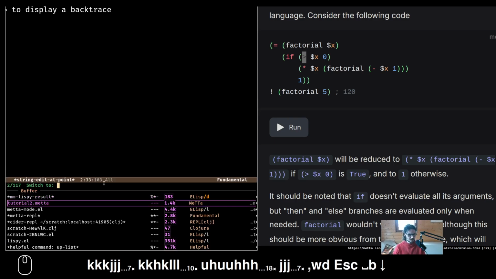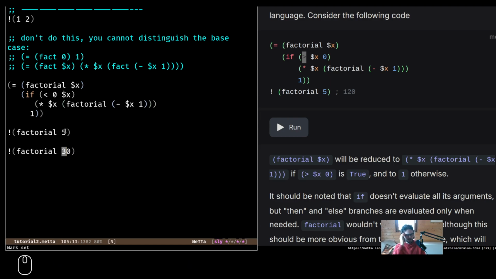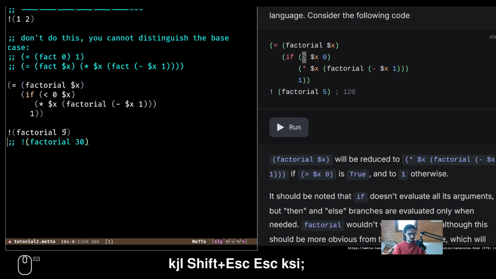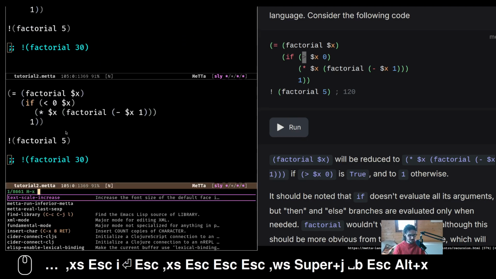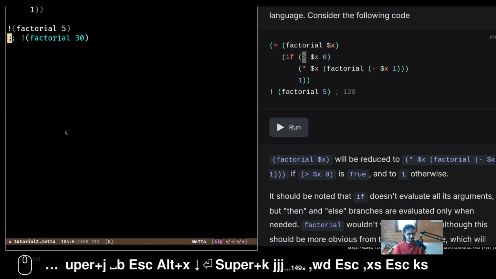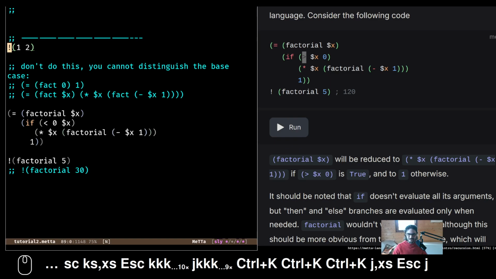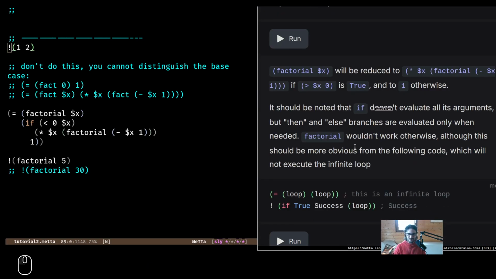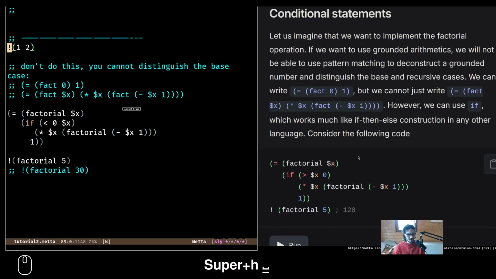Yeah. So because factorial of 30 is large enough, it's probably not an int 32, I suppose, anymore. So it overflows in Rust and then bubbles up as an error into our user land here. There you go. And it crashes the Rust process at the moment. So you see it's a little bit raw still, this language. It's an early thing. What I'm using here is called Hyperon experimental.